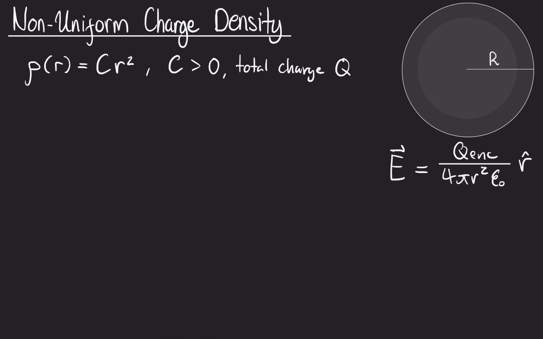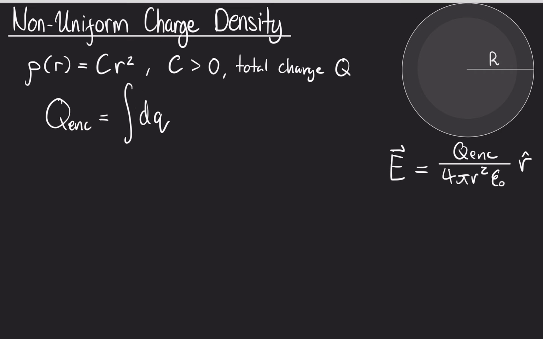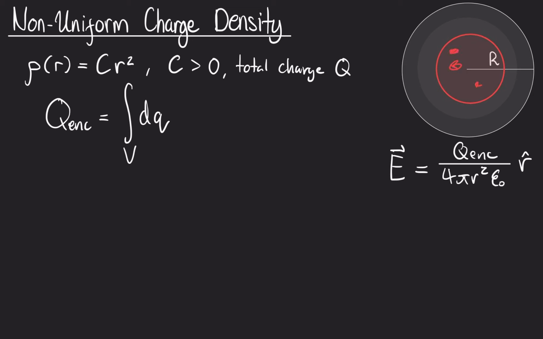And so the way we're going to think about this is in terms of the definition of charge enclosed mathematically. So charge enclosed can be defined as just a sum of small amounts of charge within some volume. So essentially what I'm saying here is if you grab some volume, for example, this sphere over here, and I add up all the little bits of charge inside, if I add all those up, that's going to be my charge enclosed.